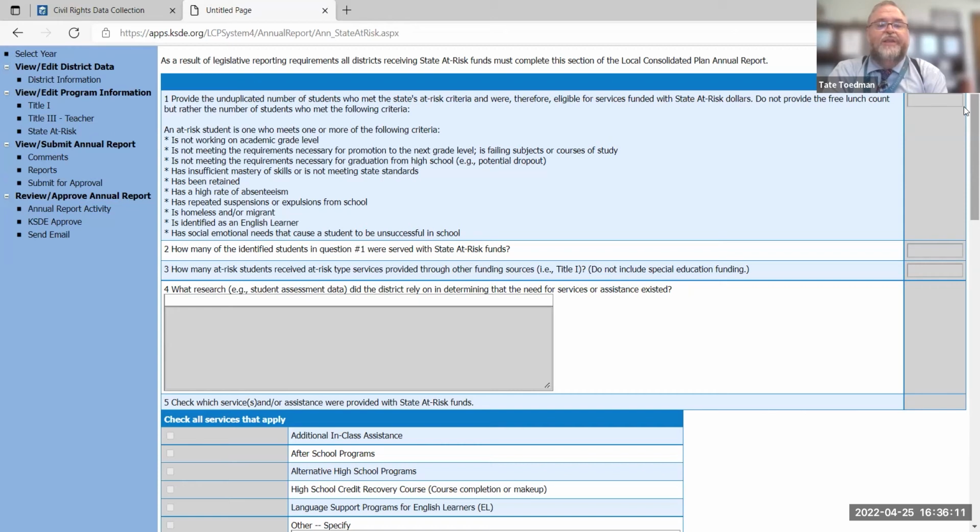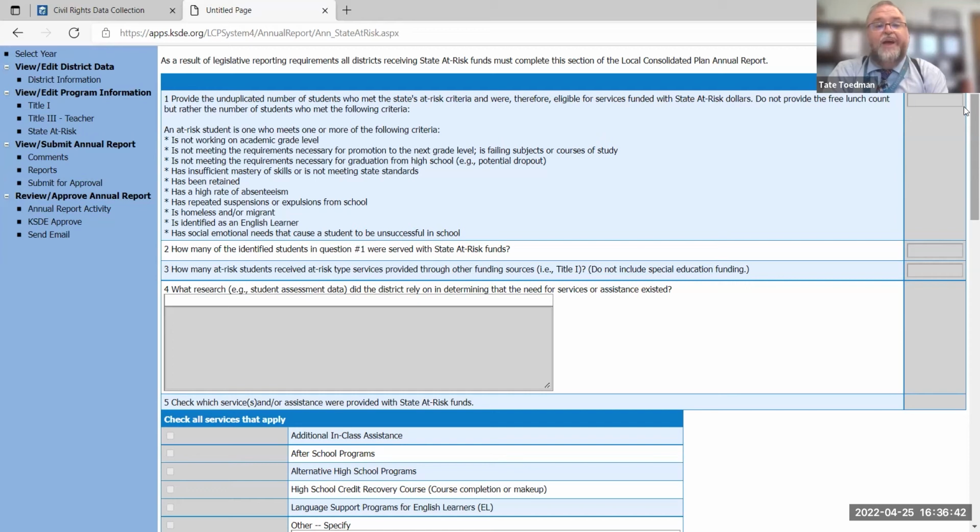Most districts keep this tracked in their school information system and/or an Excel document that shows the student name, why they qualify, so one of these categories, and then typically the type of services they have received if they receive funds.